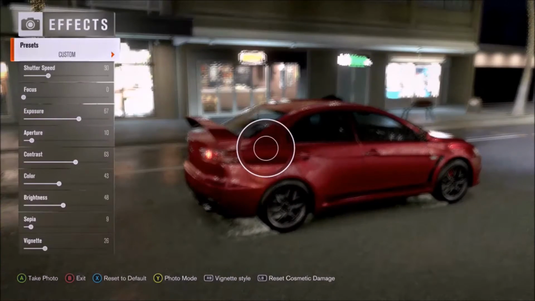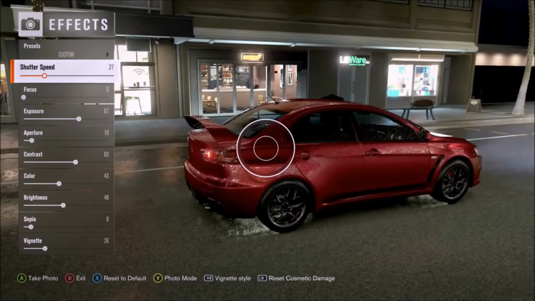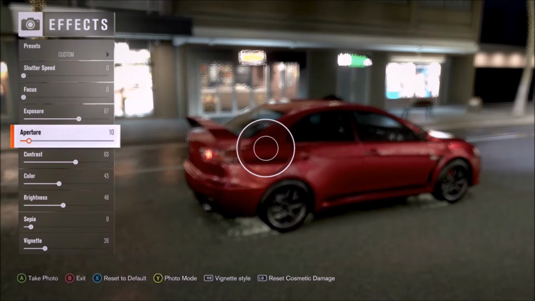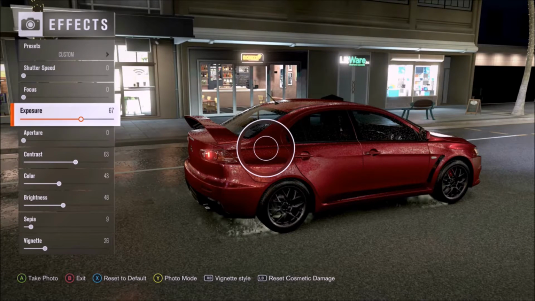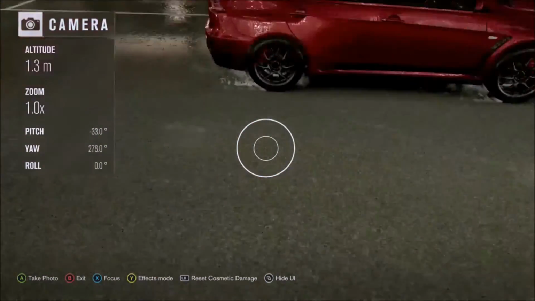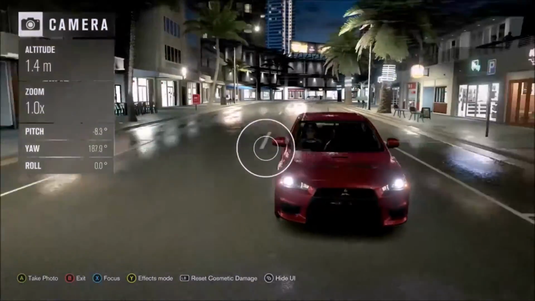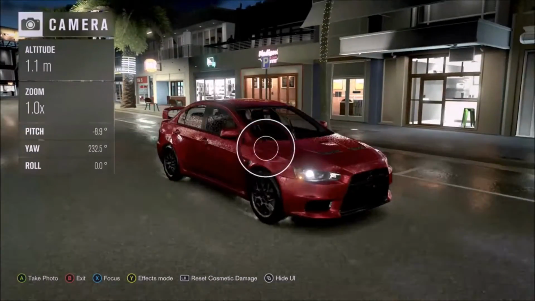So shutter speed basically controls your blur. So if you put this to 0, wait, I'll put the aperture down so you can see. So why can't I move? Okay, so see the ground? You can see the grains and the detail on the ground. So this is what you'd call your very still photo, like there's no moving elements showing in it.